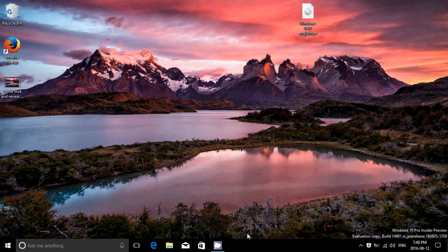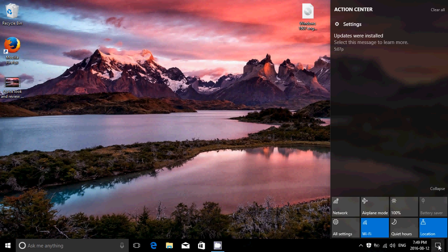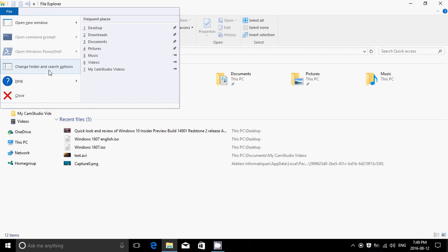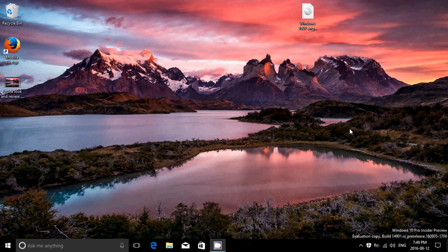What's new? That's probably the question for a lot of people. Well, only one thing: something called notifications for File Explorer. Apparently File Explorer will be able to show notifications. Dona Sarkar mentioned that if it causes issues, you can go into File Explorer, go to File, then Change Folder and Search Options. In the View tab, scroll down and you'll see an option called Show Sync Provider Notifications. This existed in the Anniversary Update build but wasn't active — in this build they've activated that functionality.